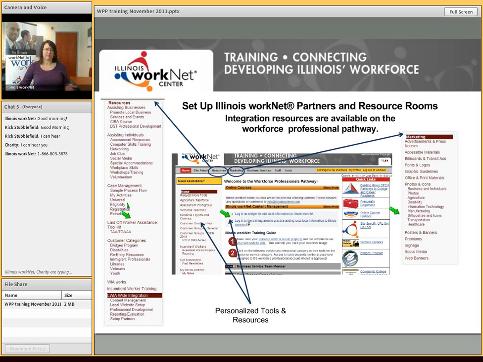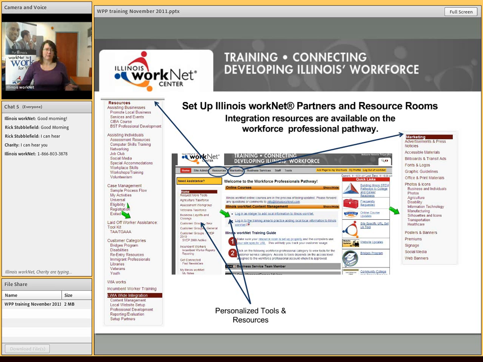And we want to make sure that, within your exit interview policies or exit interview form, you remember that if one of the items is your Illinois WorkNet account, we want to deactivate or delete their Illinois WorkNet account, because you don't want to have them have access to customer information and to your customers if they're no longer with your organization. So that's really important to remember. And again, that's in user management, which is under site admin, user management.